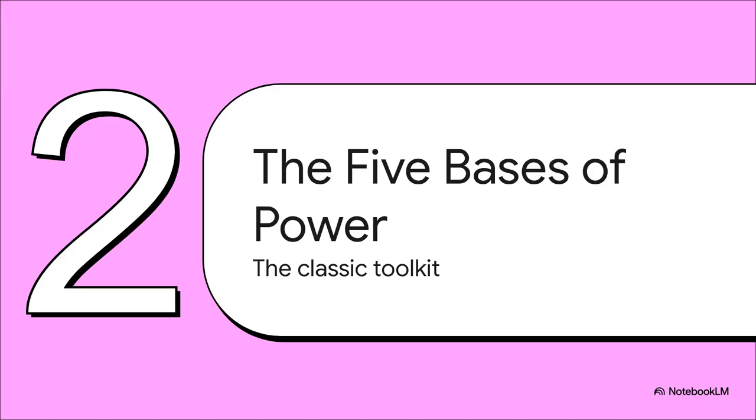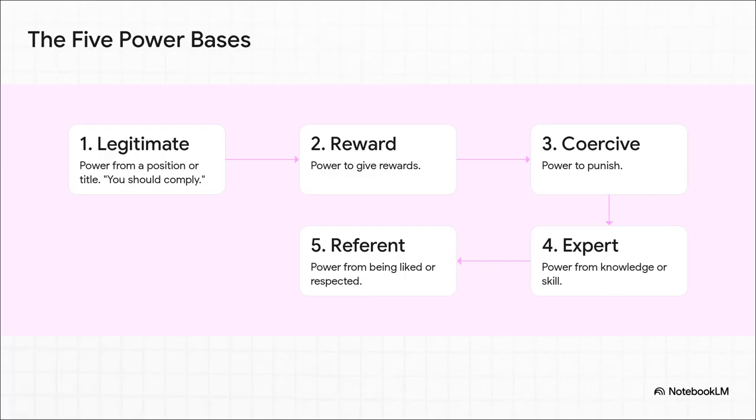They identified 5 fundamental sources or bases of power. And for a long time, this was the gold standard for researchers. Let's do a quick run-through. First, there's legitimate power. This comes straight from your job title. Your boss is your boss. That's it. Then there's reward power. Pretty simple. It's the power to give you stuff you want. The flip side of that coin is coercive power, the power to punish. Then you've got expert power, which comes from being really, really good at something. And finally, referent power. This is the influence you have just because people genuinely like and respect you.